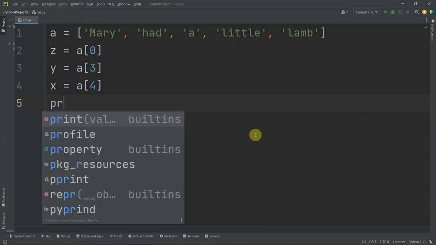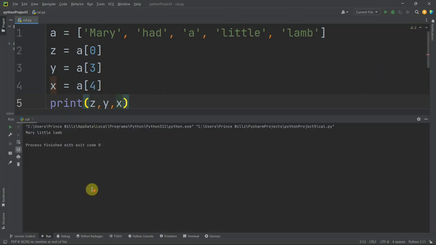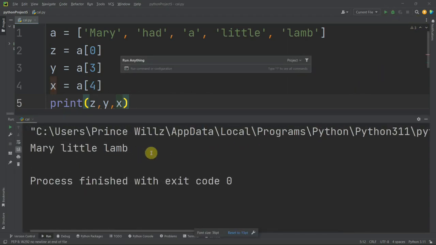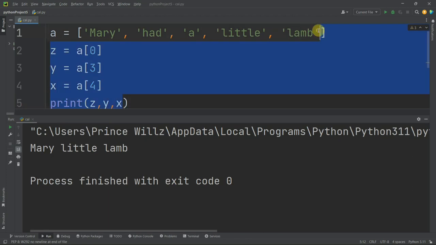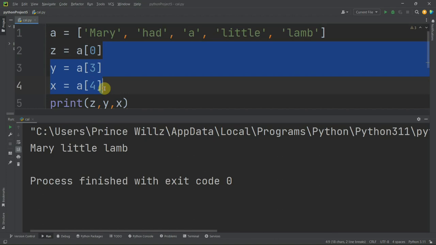Let us print Z, Y, and X. Now once I print this, we get Mary Little Lamb, because of the index positions. The first position 0 is Mary, the position 3 is Little, and the position 4 is Lamb. That is how we get values using these signs.